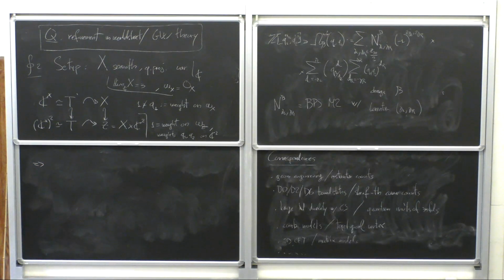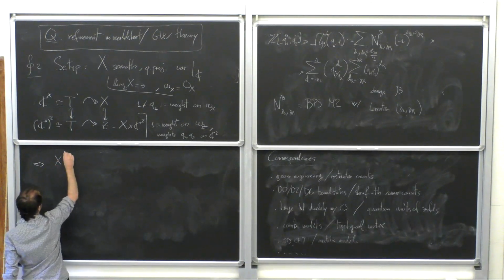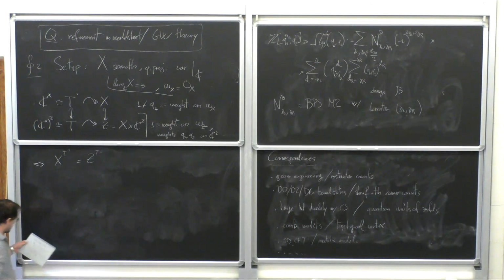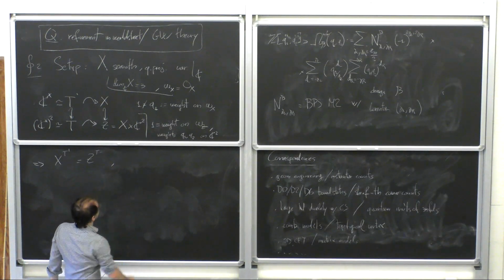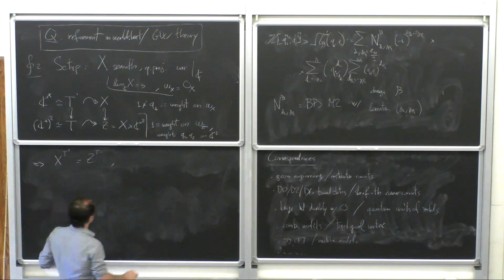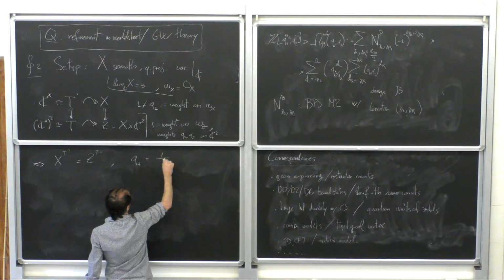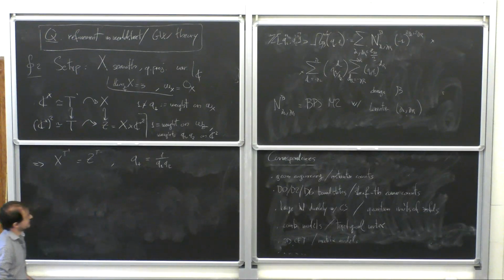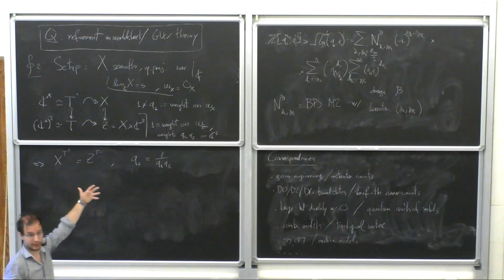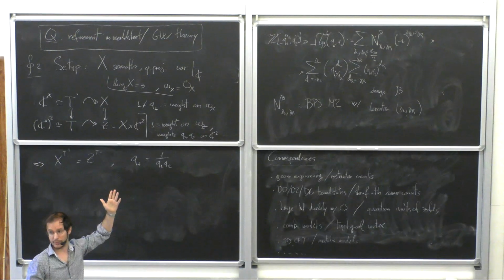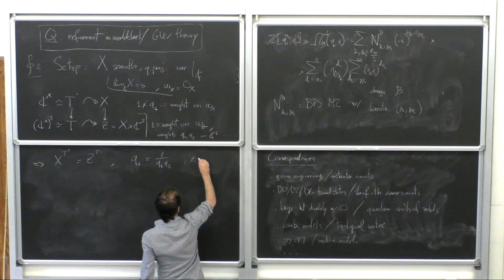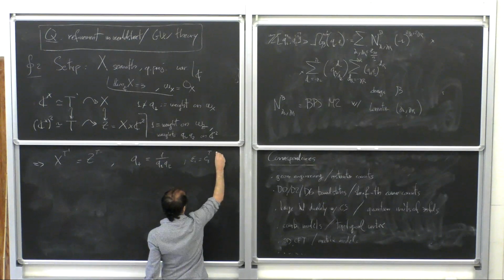So as a result of what I said, I have some fixed locus of the T action on the threefold, which coincides with the T fixed locus of the T action on Z. And my request that the lifted action to the fivefold is trivial on the anticanonical is a statement that what I call Q plus is equal to 1 over Q1 Q2. So I got some non-trivial action on C2, and some non-trivial action on the Calabi-Yau 3-form on X. This is the same condition that appeared in Taro's talk last week. And the epsilon i's are going to be the first Chern classes of my Q i's.